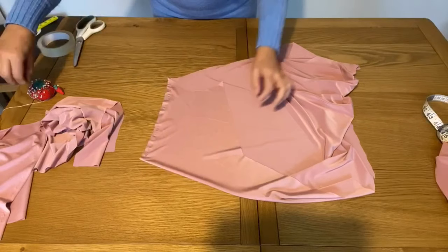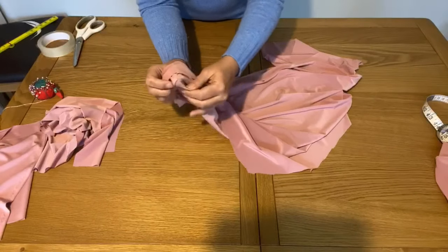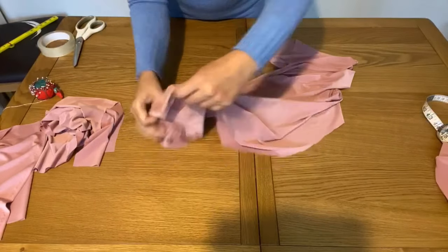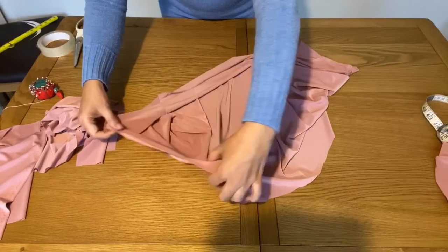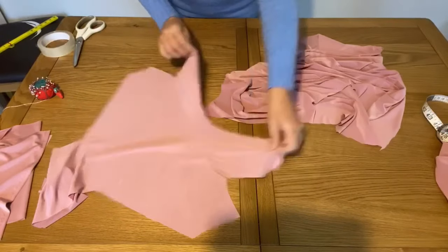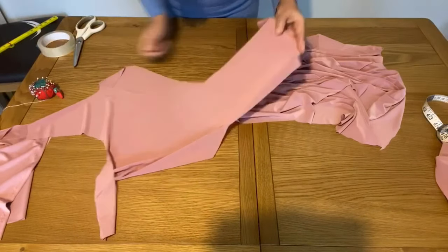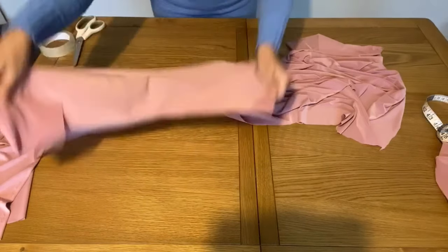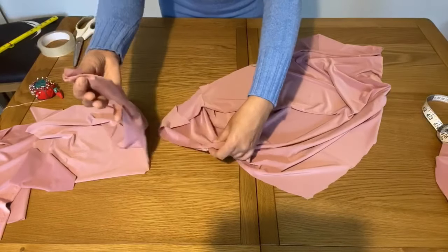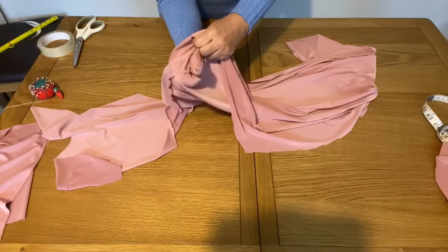After stitching, this is how it looks — I left a 1-inch gap. If it's smaller than 1 inch that is still fine, because otherwise the knot will be seen. You can see there's a little gap where my thumb can come out. Now I'm going to attach the bodice part. Remember the bodice part — the bottom of the bodice we will fold, and then from the front through the hole we left, we will squeeze it and pass it through the hole from the front side of the dress.